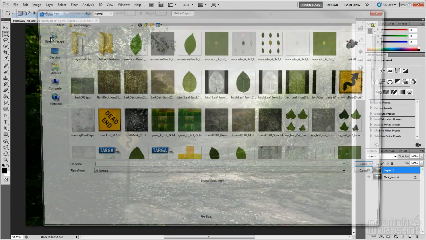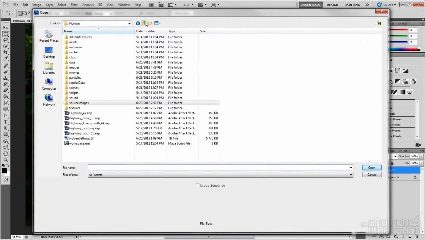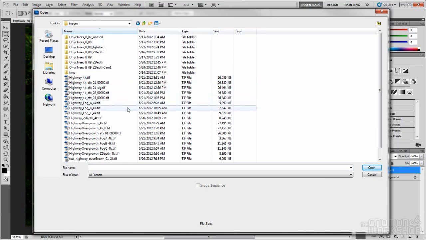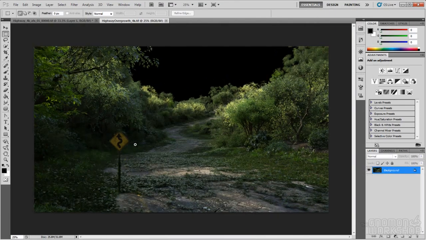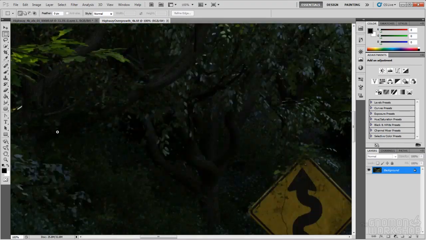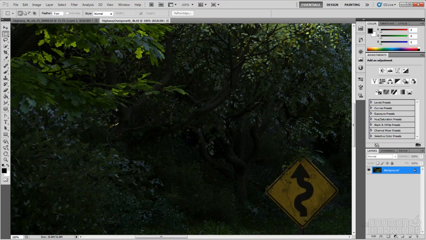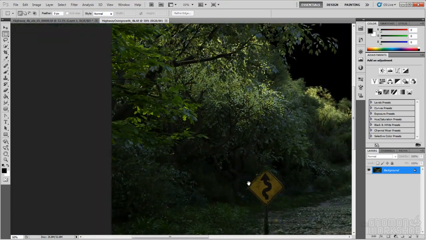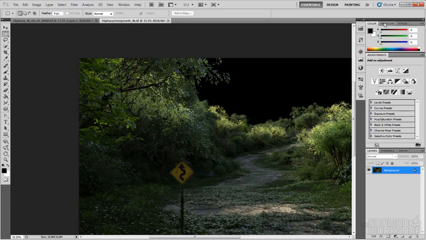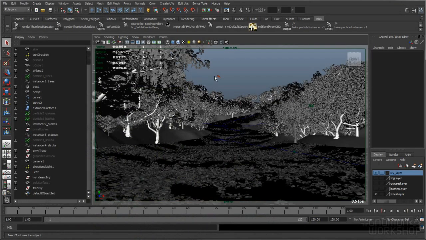But if I open the render that's ungraded, so that's this guy. Then in here we can see the ivy that I added on that branch. So really subtle, but at the time it seemed important.